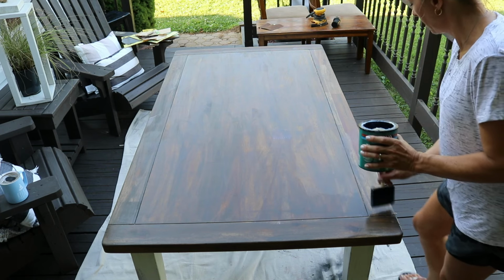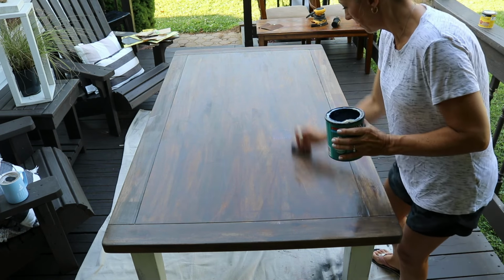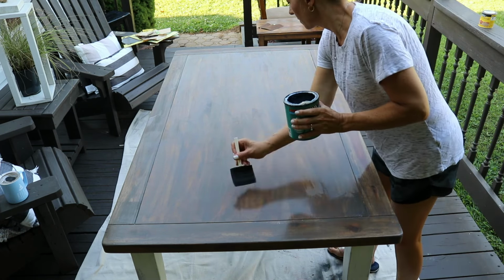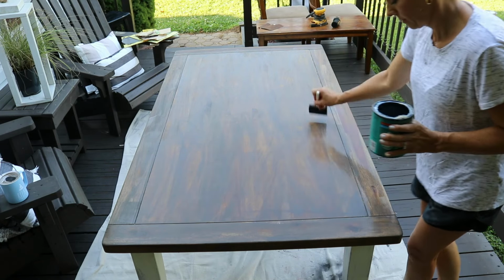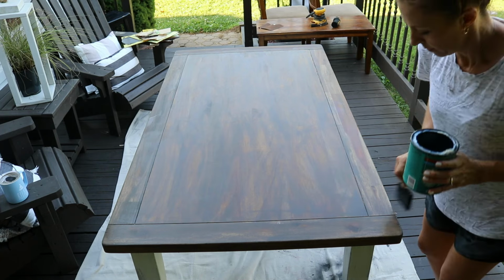And I have changed clothes and took a shower between the last two clips and this one because I was so dusty and it was really hot and I was a mess. So that's why the clothes changed.